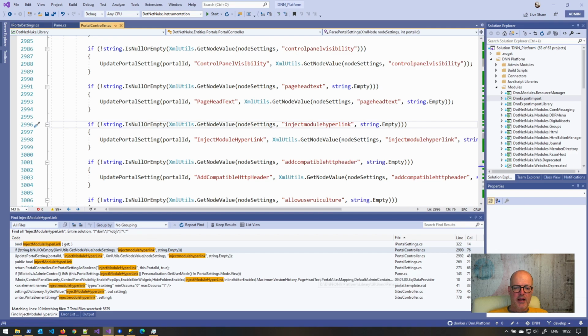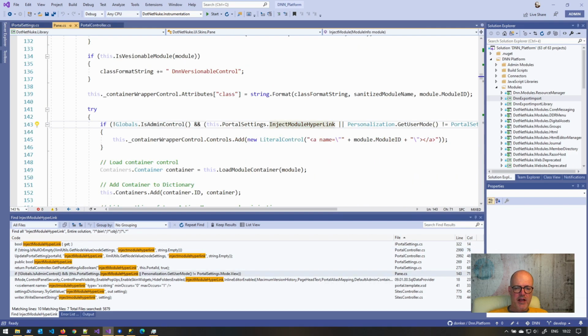There we go. And this is where it's actually being used in pane.cs, where if inject module hyperlink is there, then we're going to get this hyperlink injected at the top of the module.